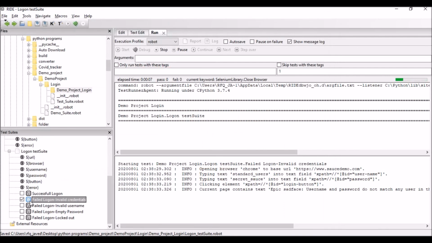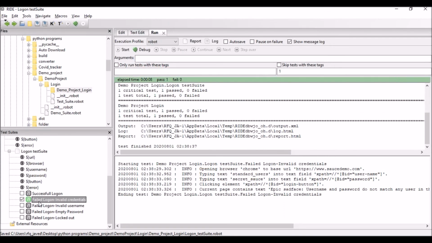Yep. This time it should pass. Yes, it's passed, because my expectation was that I should get that error message, but since I had given the correct username and password, that particular message was not found, so it failed.